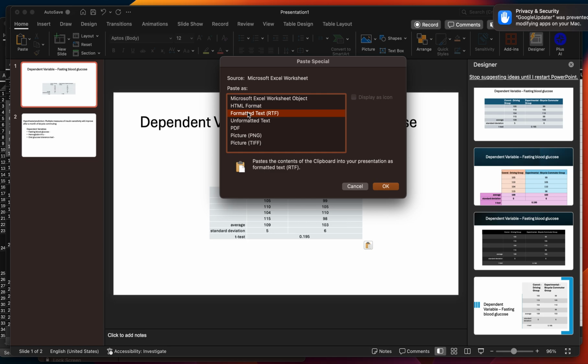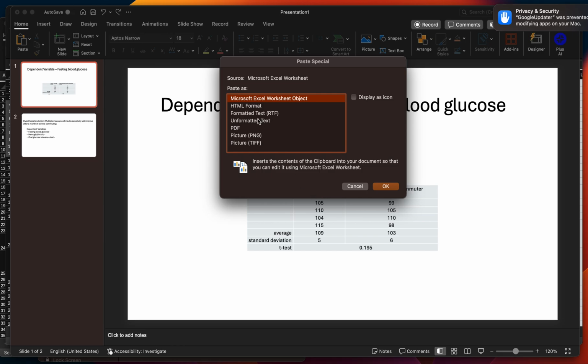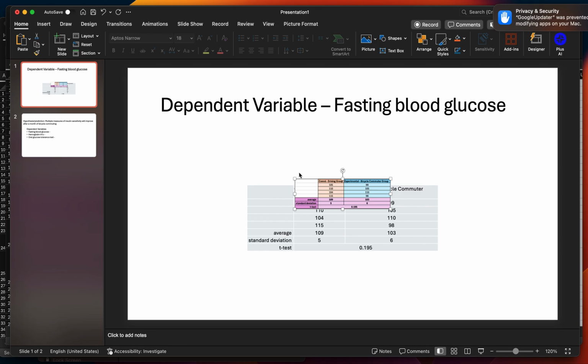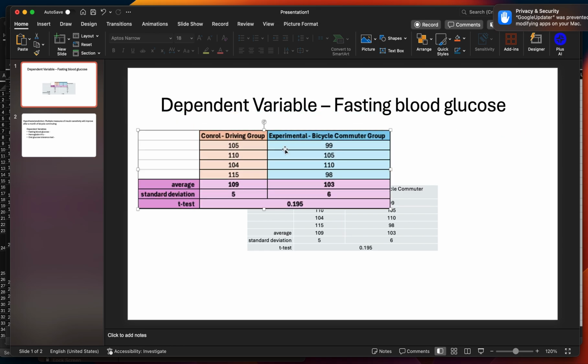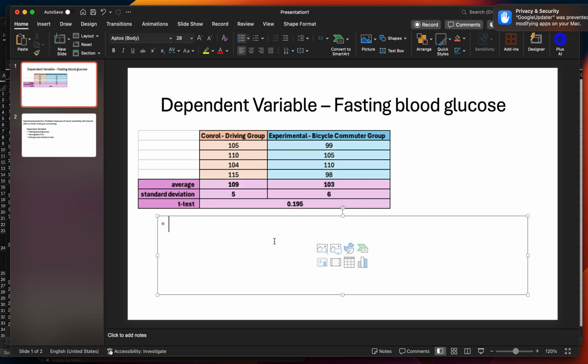Oh, I can actually just paste it as a picture. Or I might be able to paste it as formatted text. Nope. Paste. Let's insert it as a picture. Now I've got to keep all the nice colors. You can feel free to do it either way. Recolor it as you please. Doesn't matter to me. And just add, no significant difference between groups.